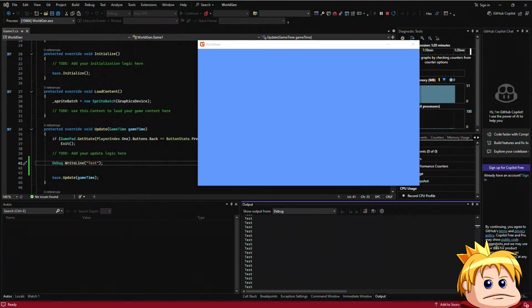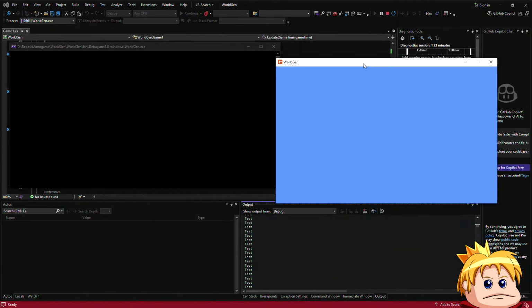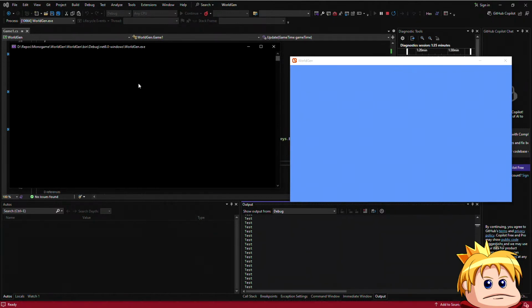What does flush do? I would like to... Can you clear the debugger? I don't know. Can I run this in... I'd like to just run it as like a command window.